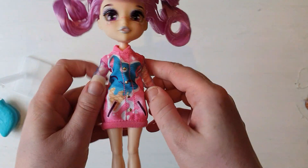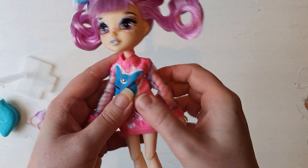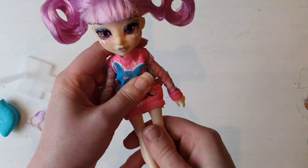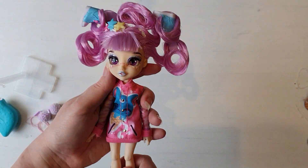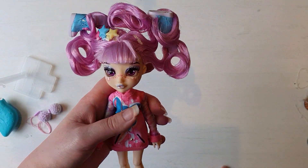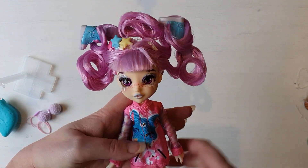Her arms are completely poseable. All the joints and hands are too. Does she have a waist that moves? She doesn't have a waist that moves but her legs again are jointed so her legs can move in all directions. But she is such a cute little doll as well. She's not overly big. So let's sort this girl out. We're doing her makeup. We found out that she's wearing the cutest dress in the world.